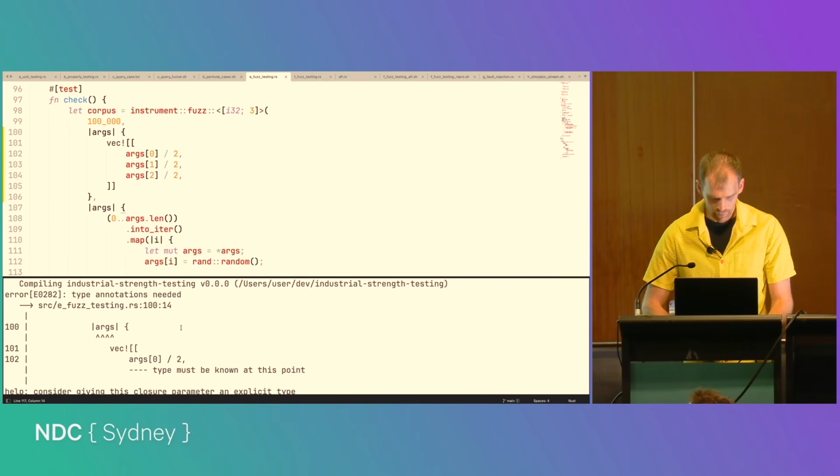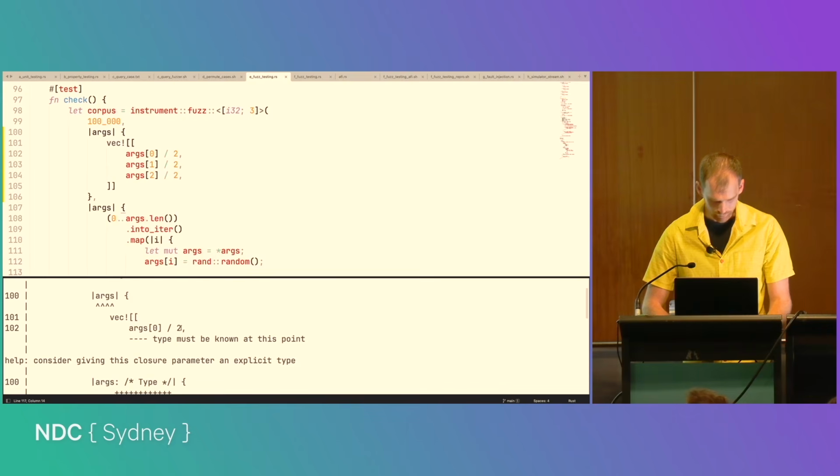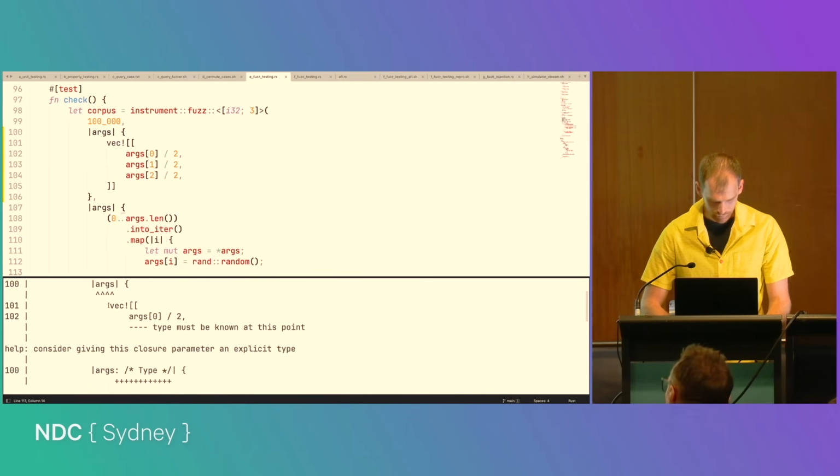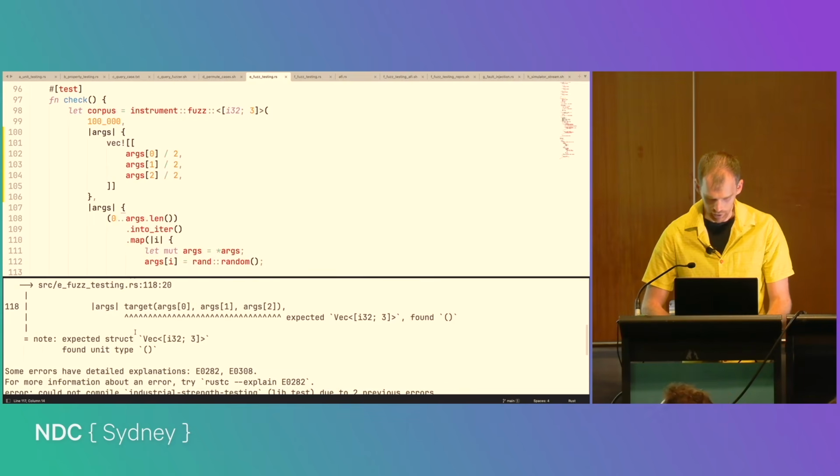All right, what am I doing? So, here's the experience of working in Rust. Expected that it's returning a unit, because why are you returning a unit?